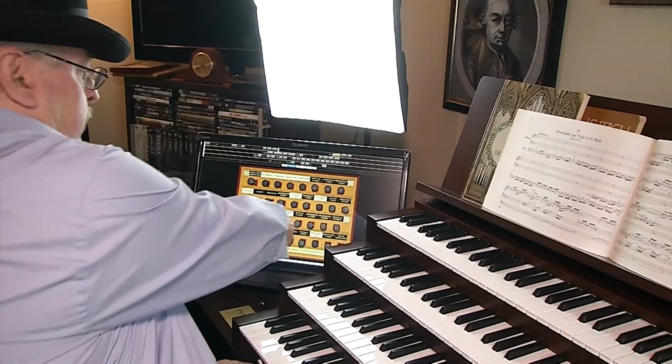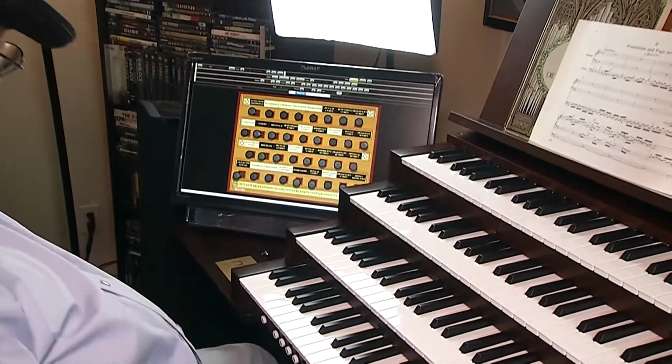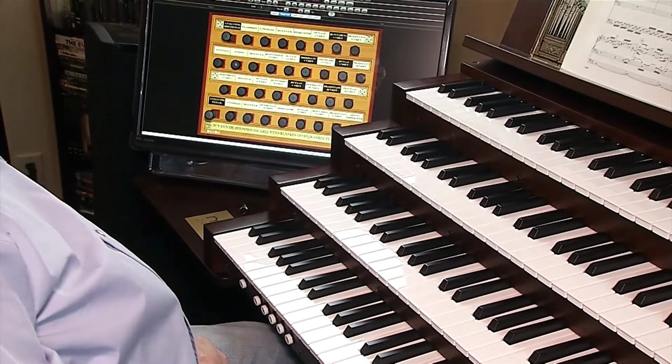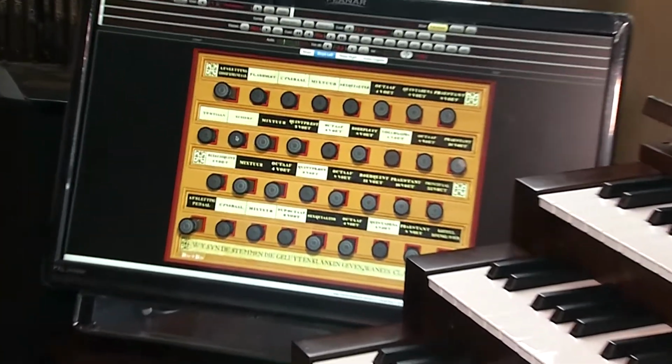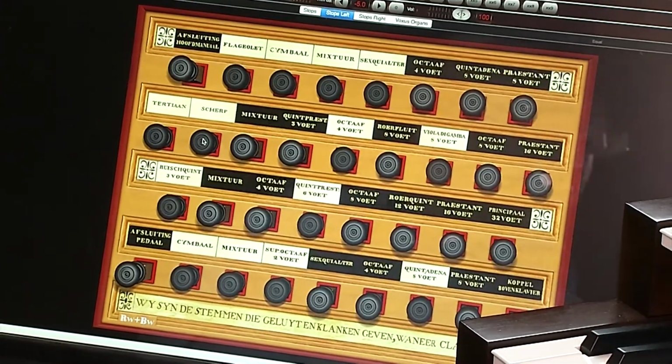And you'll notice something here. I forgot to tell you about combinations. If you look at the stop jam over here, I'm going to press these white buttons, or you can do it with the feet pistons, and all the stops are going to change all at once. Same thing here on these white buttons. Those are called combinations. Organists will preset what they want in each combination button.